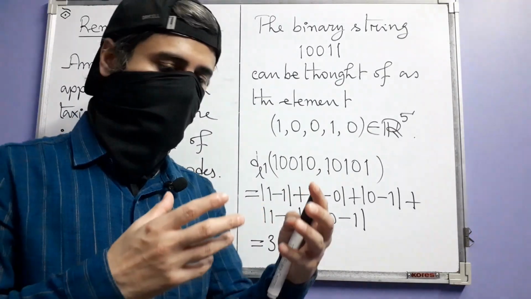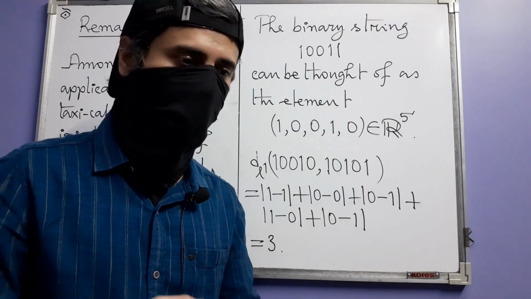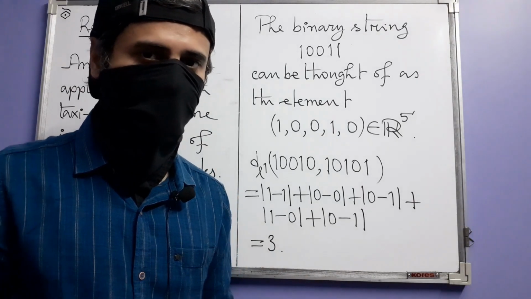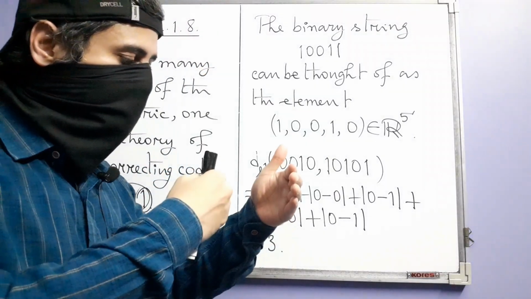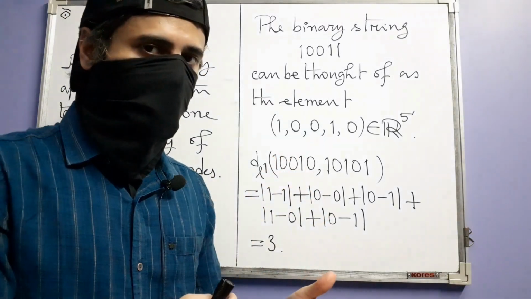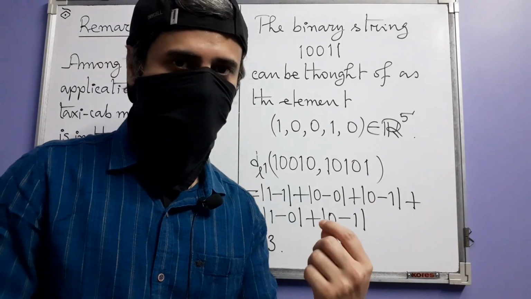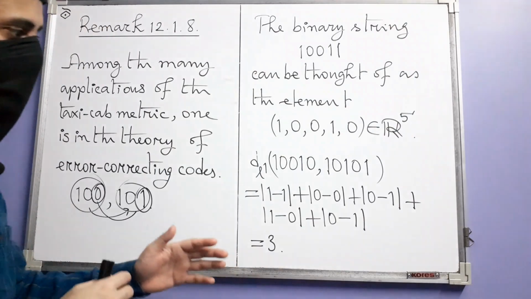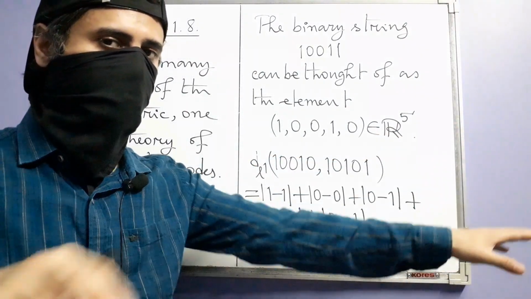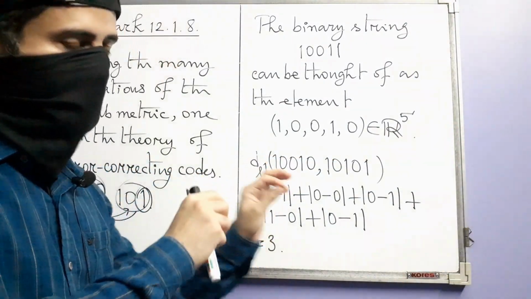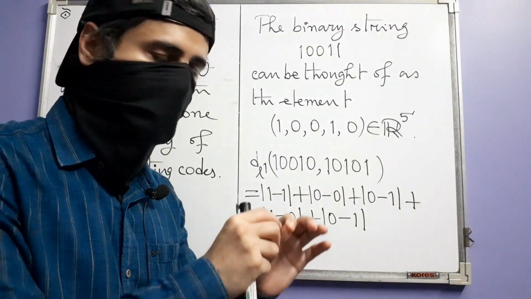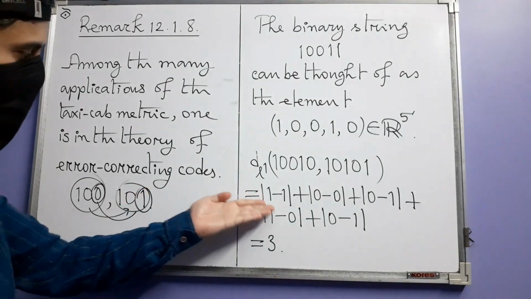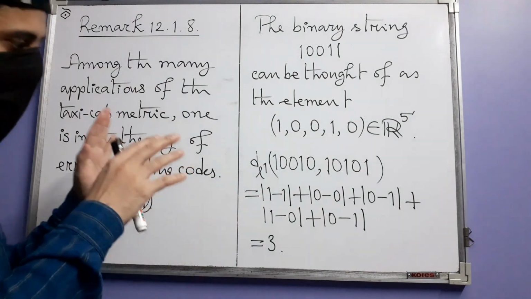If you have a group of people who are dressed alike and they look also more or less like the same person, if you keep them very close together and look at them from a distance, then it's difficult to tell them apart. Instead, if you keep them quite spaced apart, then you can easily detect if something went wrong with one of them, say. Okay, so in that sense, we need this in error correcting code.